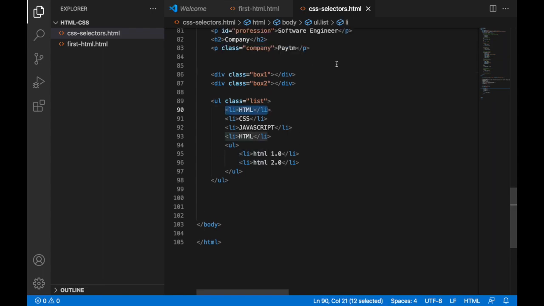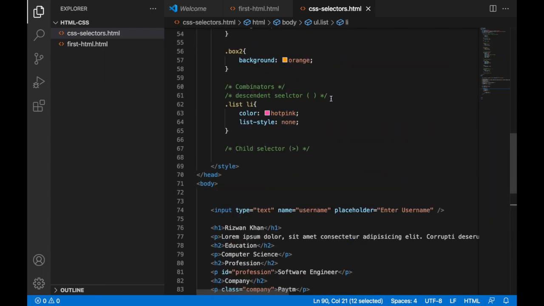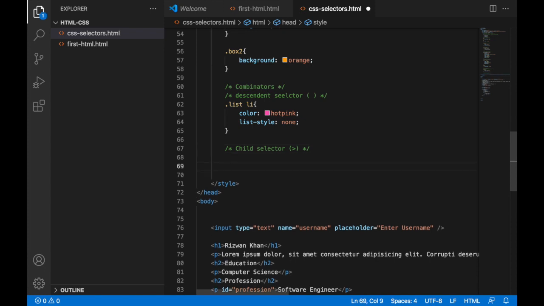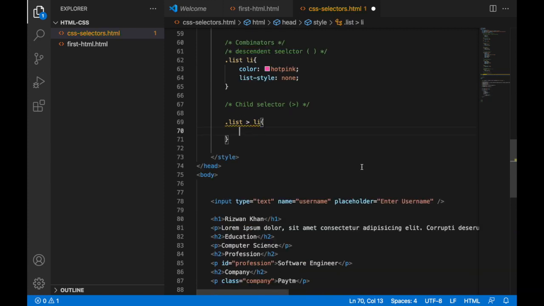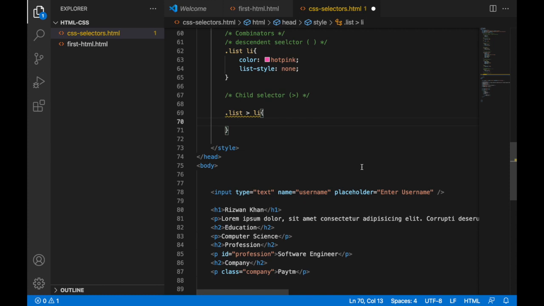So let's apply the font size for the child selector. We'll say list, angle bracket, and here we'll say li. So I'm going to target only the direct child of list. Here we'll say font size, that is going to be 30 pixel.